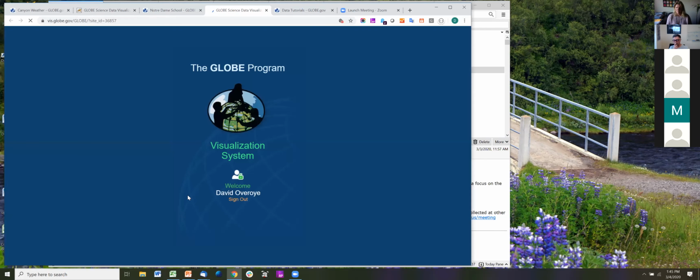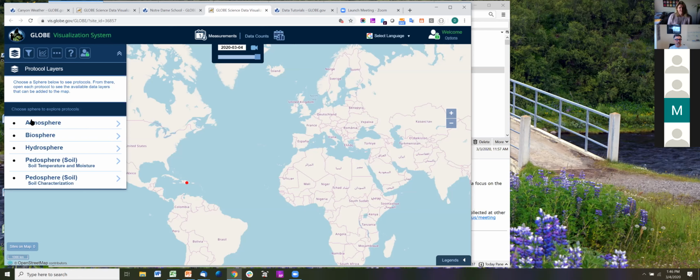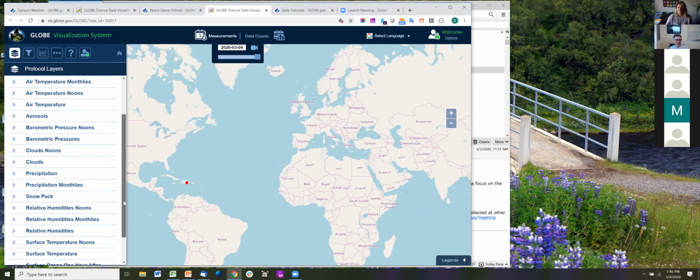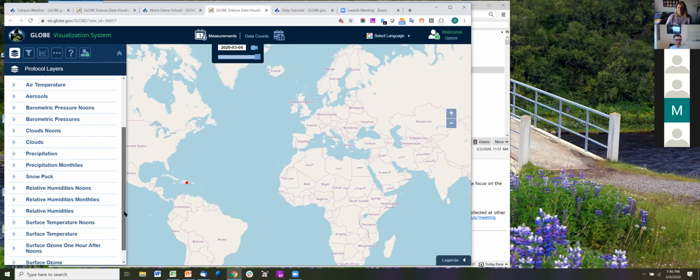That's pretty quick and easy to get to. But if you do want to start looking at other people's data, look at what's happening across the world, looking at the photos, comparing data to the NASA satellite data, all of that kind of stuff involves going into this menuing system and actually choosing the specific protocols you want, and using the filtering, if you like, to get to the information you're interested in.